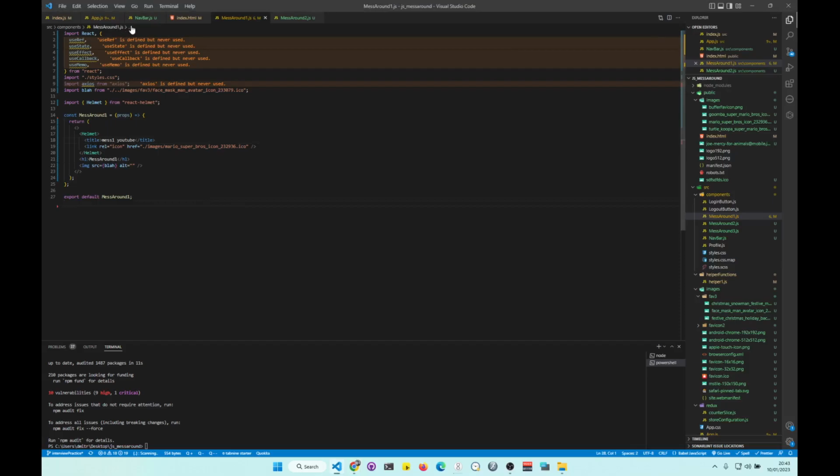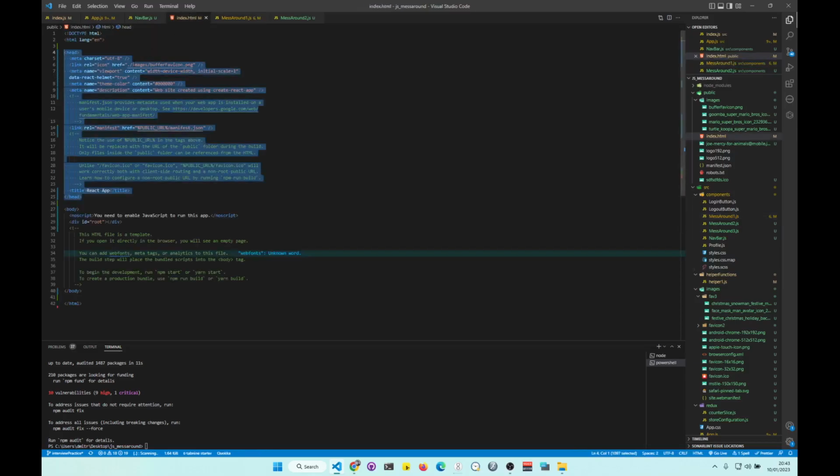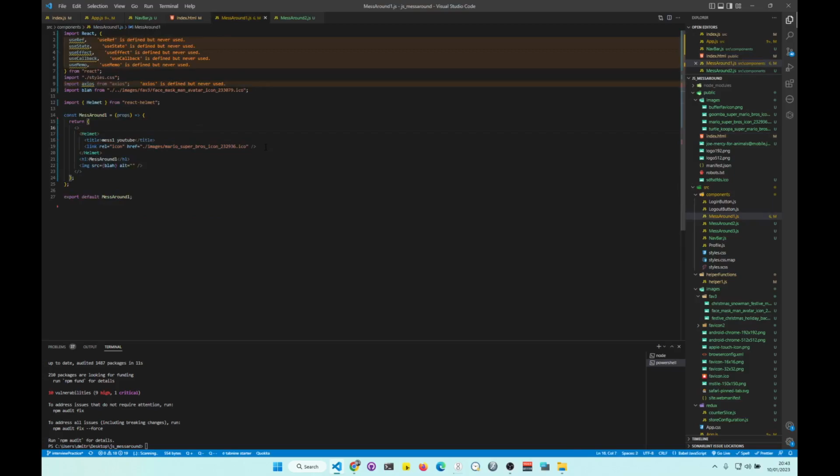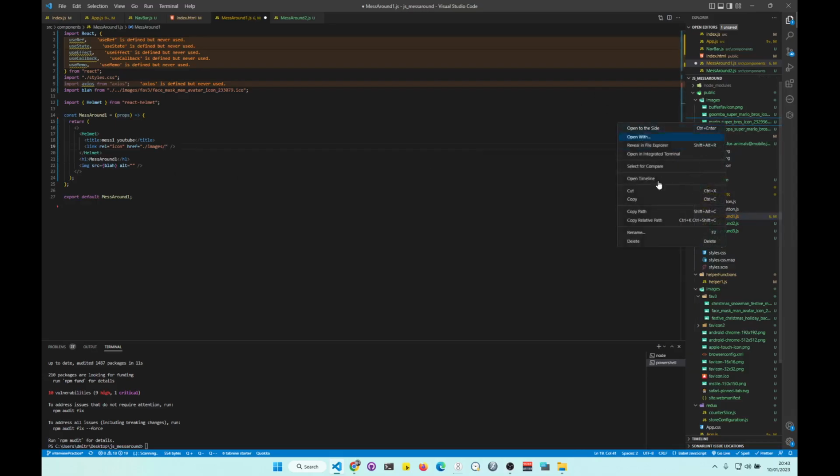And you want to replace the, whatever you call it, the favicon, right? So you just copy and paste this thing, put it in here, and then you want to go into images, and we want to have Super Mario in there.